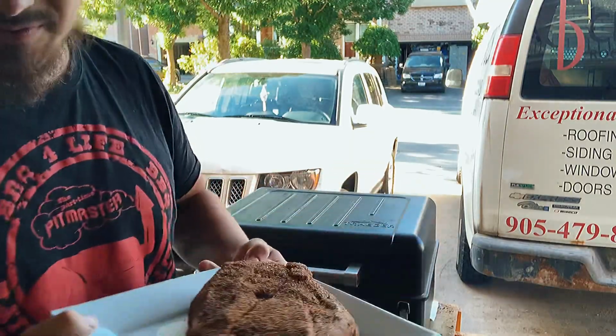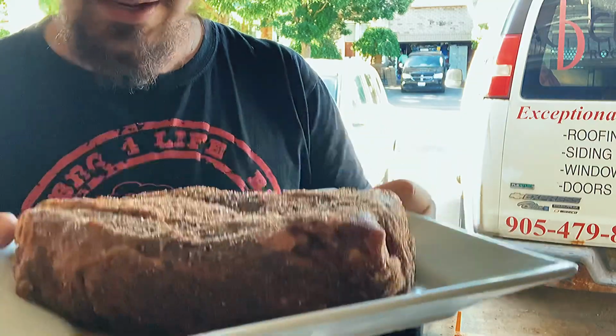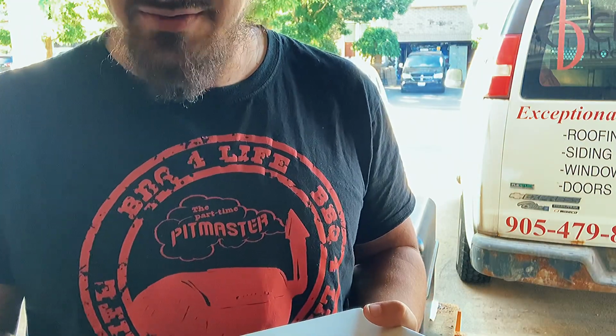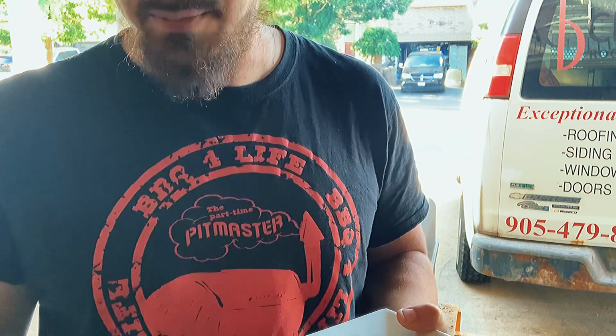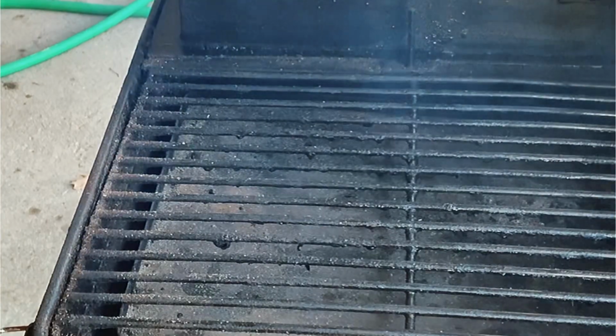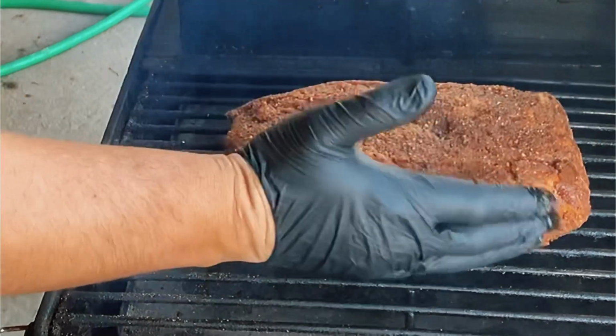So here we have that beautiful chuck roast. It's been resting overnight. It's got a great color to it already. Everything's sweat in. So we're gonna throw it on the Ranger and just leave it there and let it cook and do its thing. I'm not gonna check it for probably 2 hours. And when I do, I'm gonna check the hopper and make sure the pellet's not voiding and maybe see if this needs a spray. So let's get it on the grill. Right in the middle.